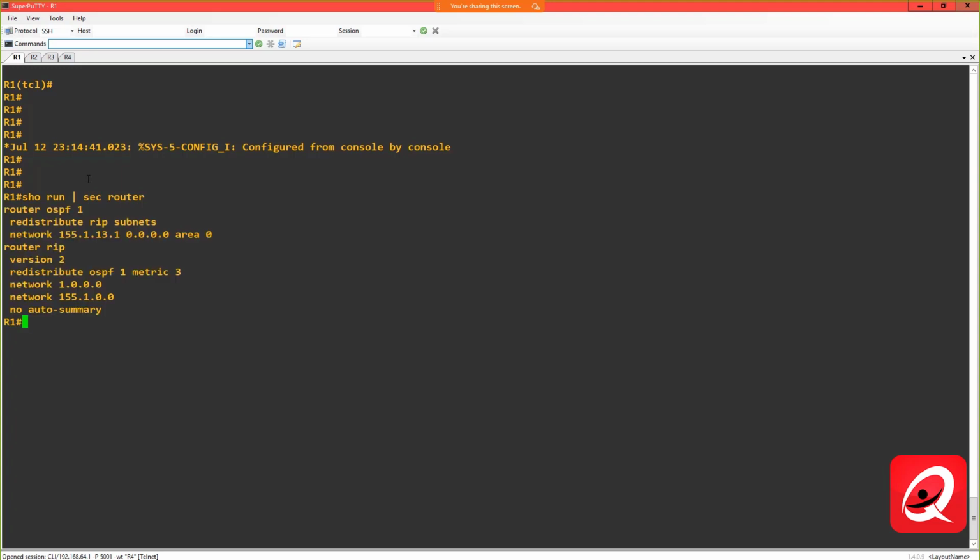Just to verify basic operation, we've got OSPF process ID number 1, and we're redistributing RIP into OSPF using the default metrics. We're not sending them in as E1. They're going to have a cost of 20. So very, very basic redistribution from RIP into OSPF. Remember, when you're redistributing from a distance vector routing protocol, you need to specify the subnets keyword, because if you don't, only classful networks will be redistributed and your subnets will not be redistributed. All right.